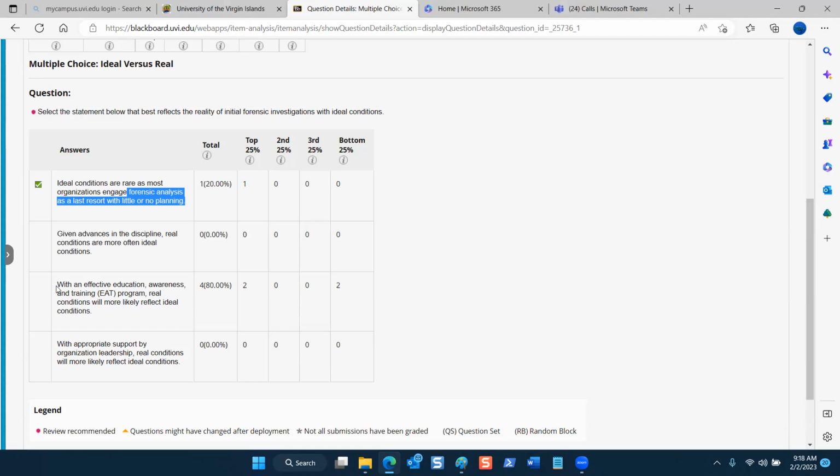And if you can get out there and work the EAT up front, you'll do much better. It says, most students answered with an effective EAT program, real conditions will more likely reflect ideal conditions.